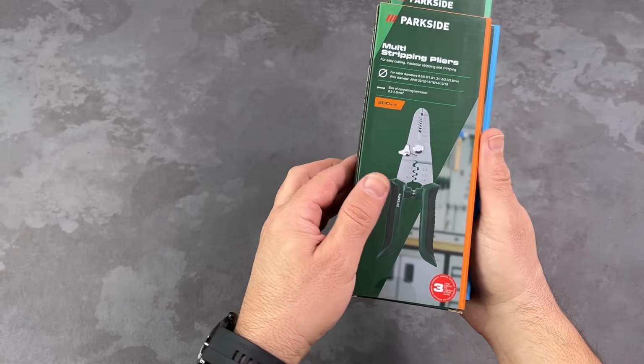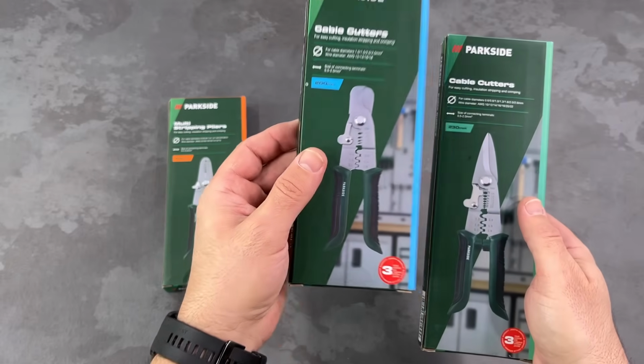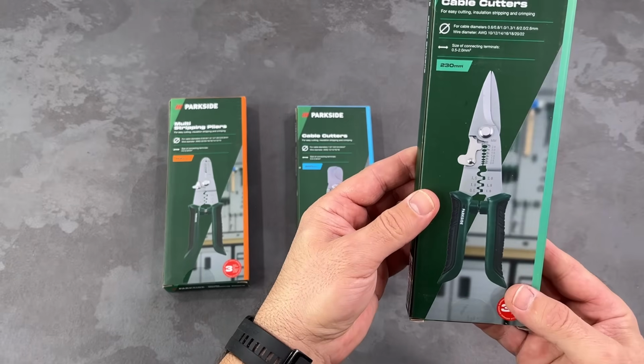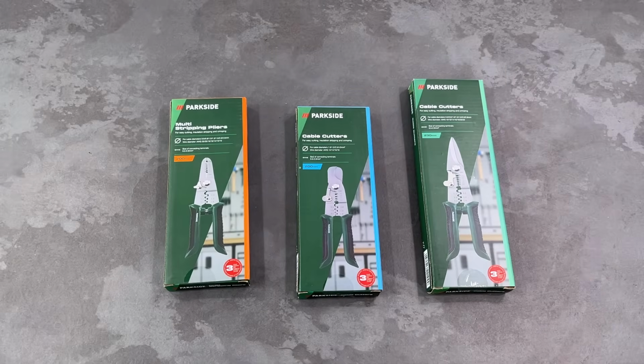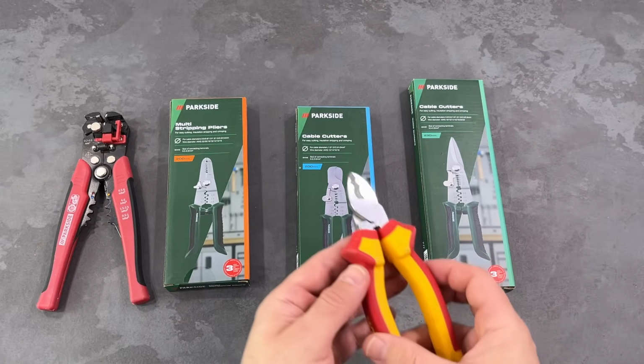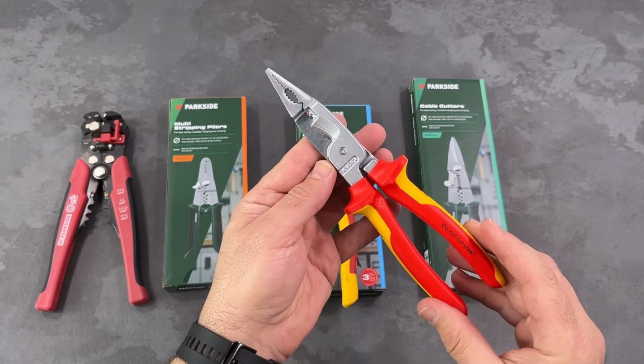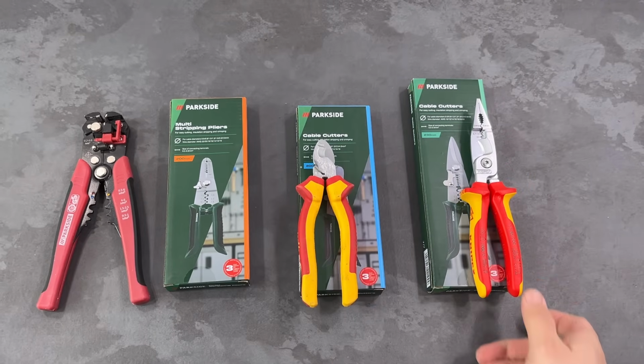In today's video, we're having a look at 3 new Parkside wire strippers. We are also comparing them to this older Parkside model, this Wiha cable cutter, and the Knipex 6-in-1 installation pliers.